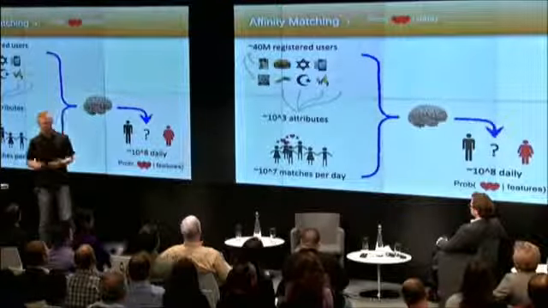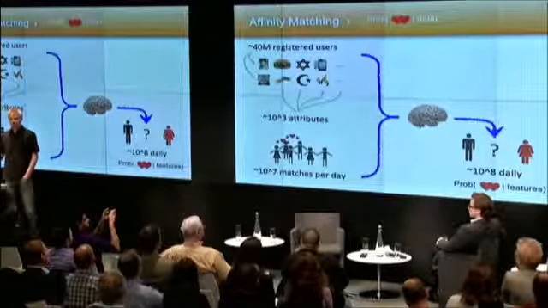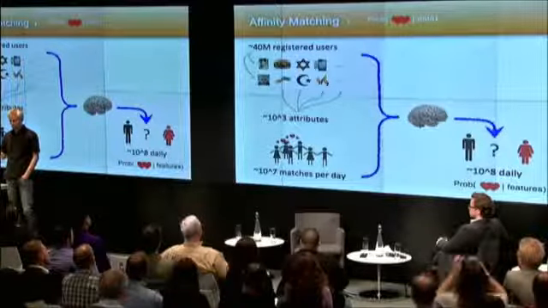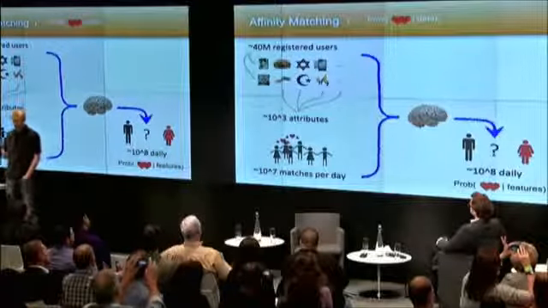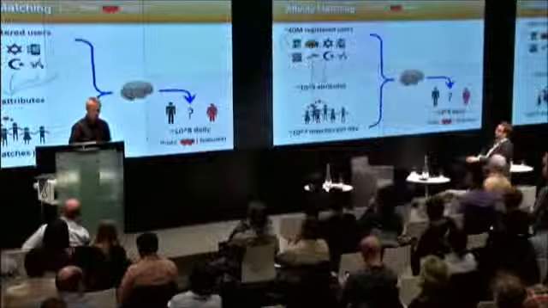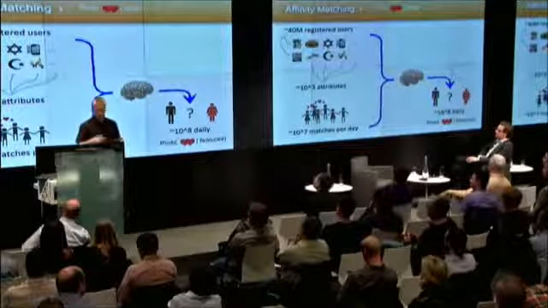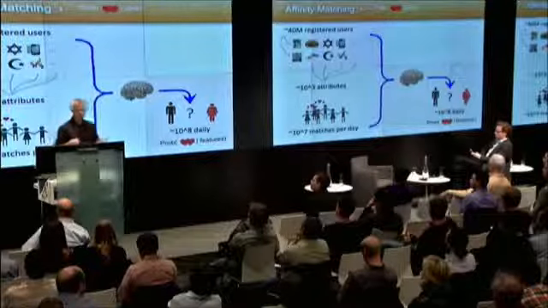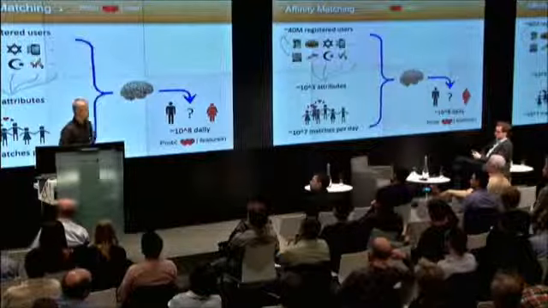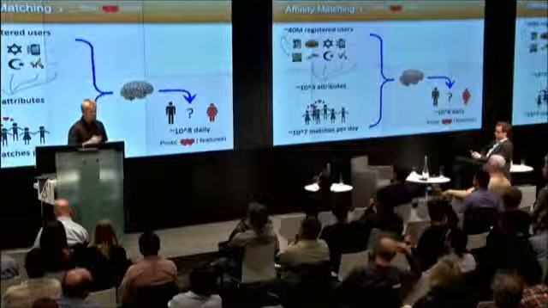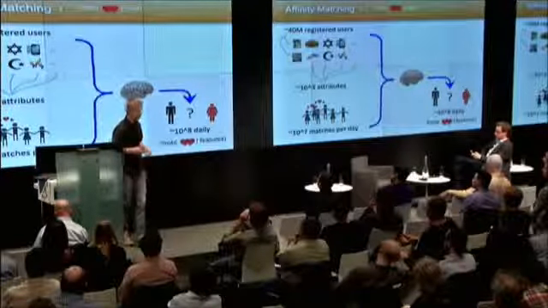And so what we are doing is we have this data on about 40 million users who have registered on eHarmony since the beginning. And we know all these attributes about them. We know thousands of things. And we also make a lot of matches every day. And pretty much immediately we see whether it is working out or not, whether they communicate or whether there is nothing happening, which is sort of a negative signal for us. And we use this to build models. And we build models that predict then for two people who haven't been introduced yet whether they would talk.